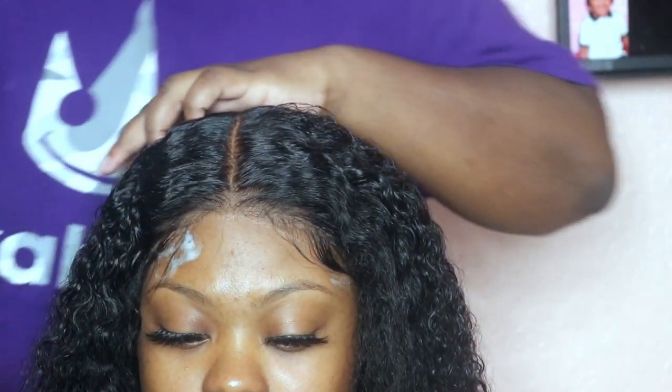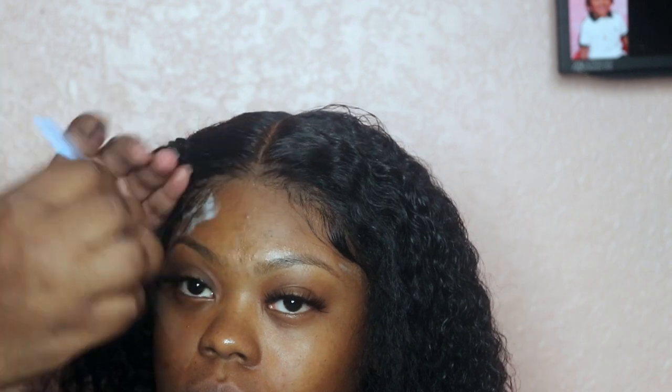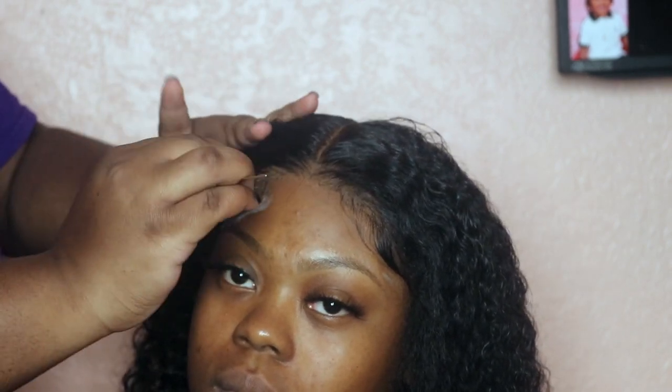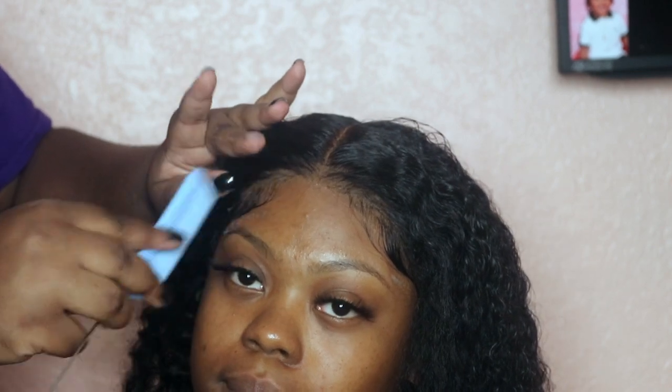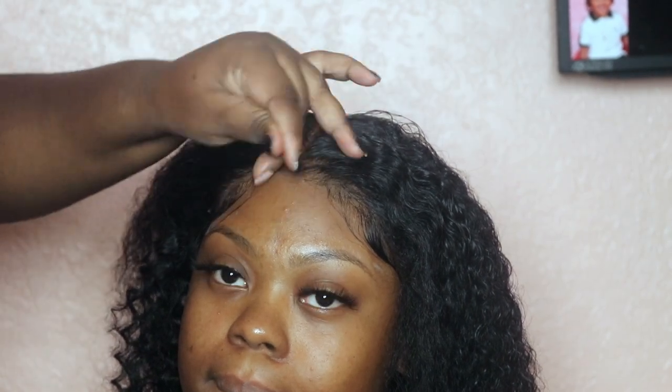After applying the mousse and everything and cutting your baby hairs, you can swoop it however you want to do the baby hair. However, I did her baby hair to mimic her actual hairline, how her original baby hairs are.